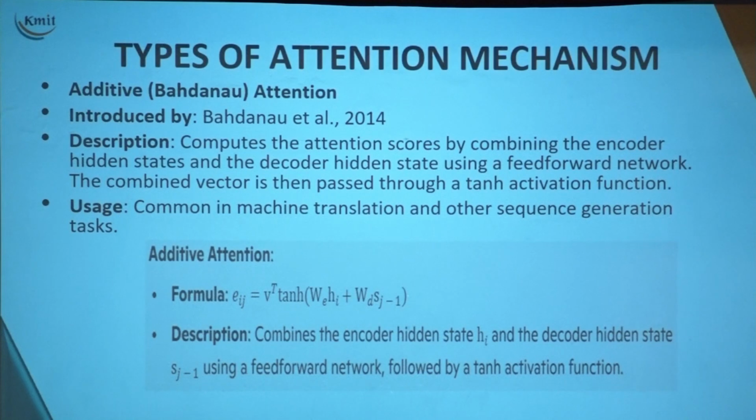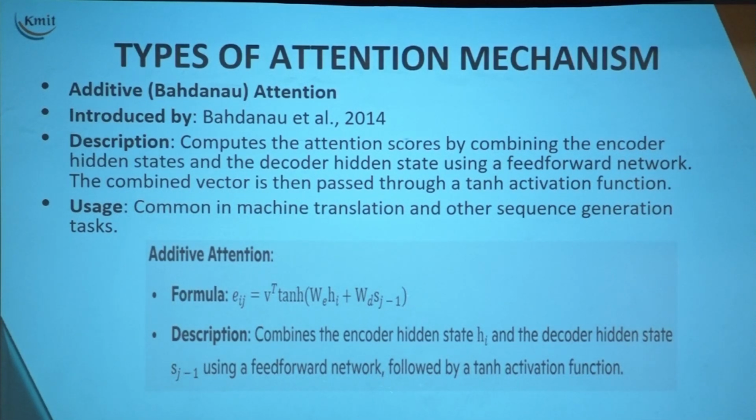Coming to types of attention mechanism, please all of you, pay attention. Okay. So the first one here is Bahdanau attention, which we also call additive attention. I told you attention score is calculated by using either addition or multiplication. So when you are using addition, it is additive attention.